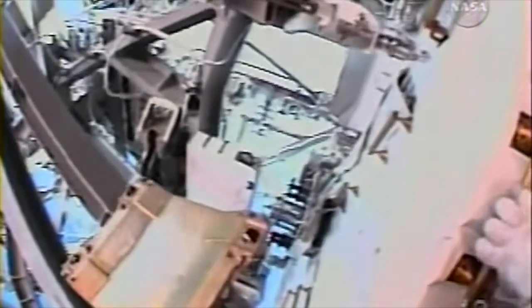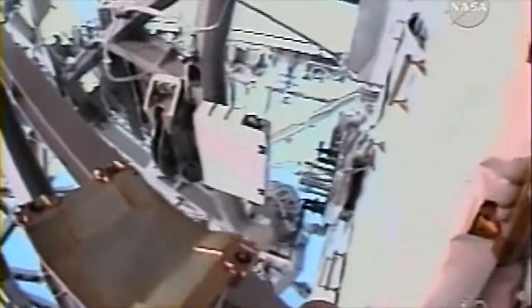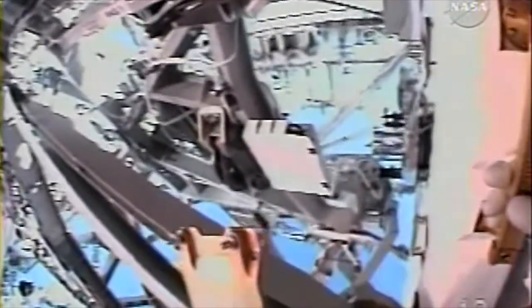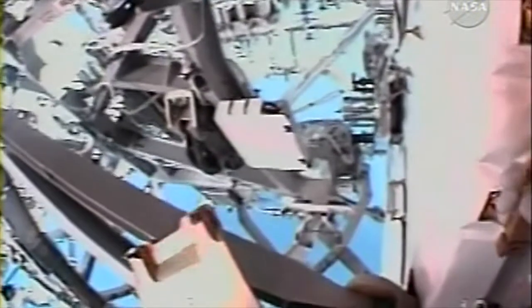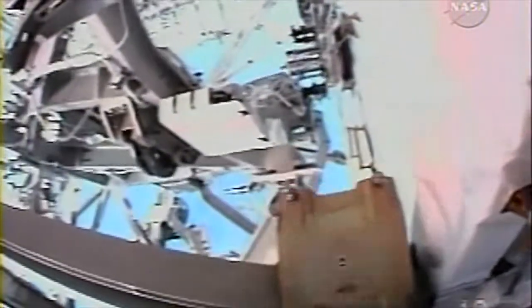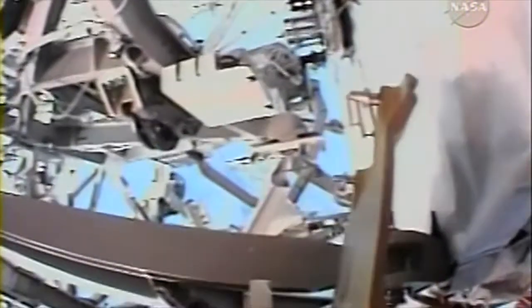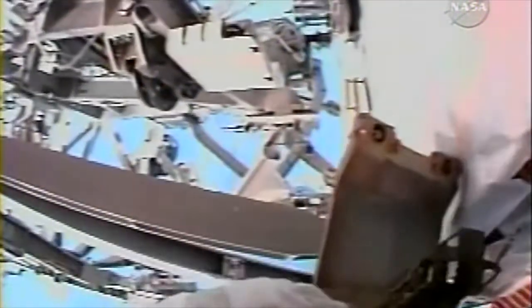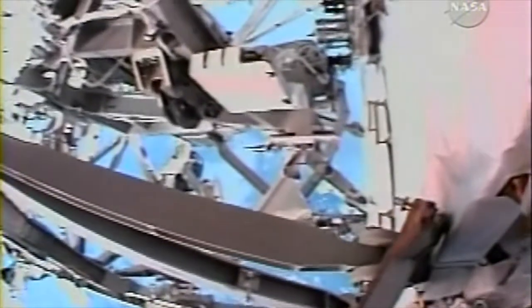Atlantis Houston for EVA with a clarification. Go ahead, Megan. And JR, this may already be clear to you, but since we only have one of the DLAs, we need you to leave one of the launch restraints alone without breaking torque, either launch restraint 2 or launch restraint 5. And copy that, Megan.